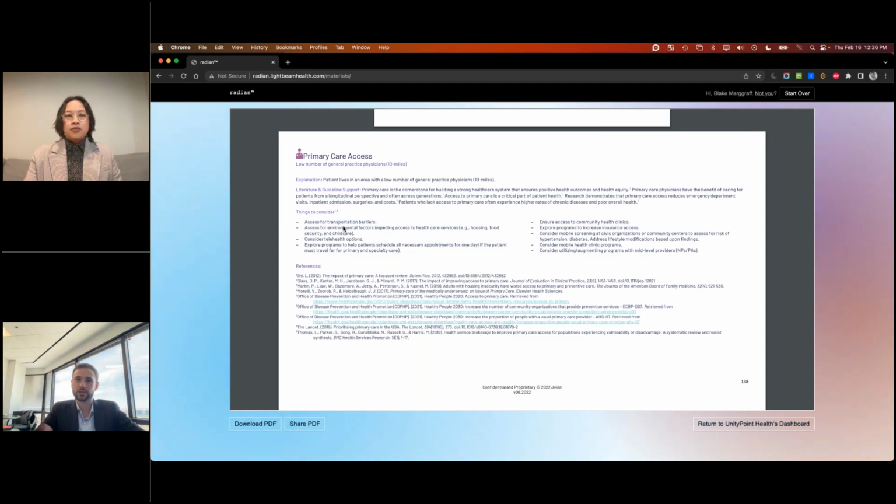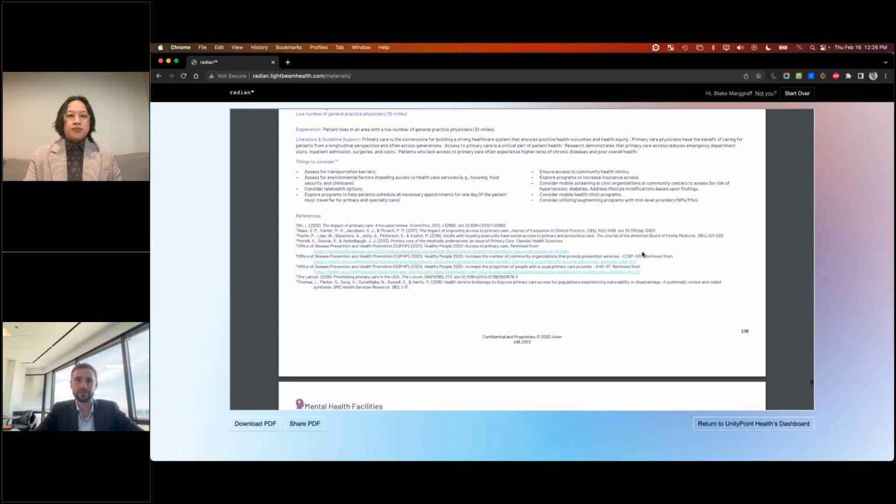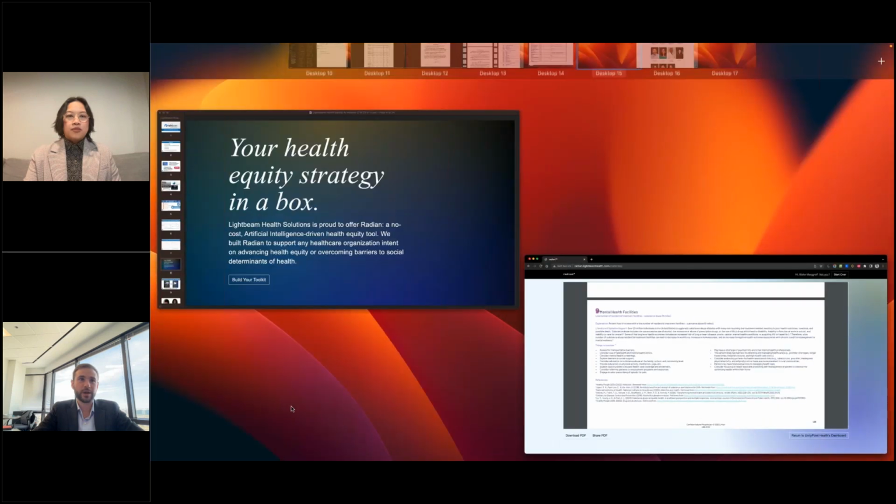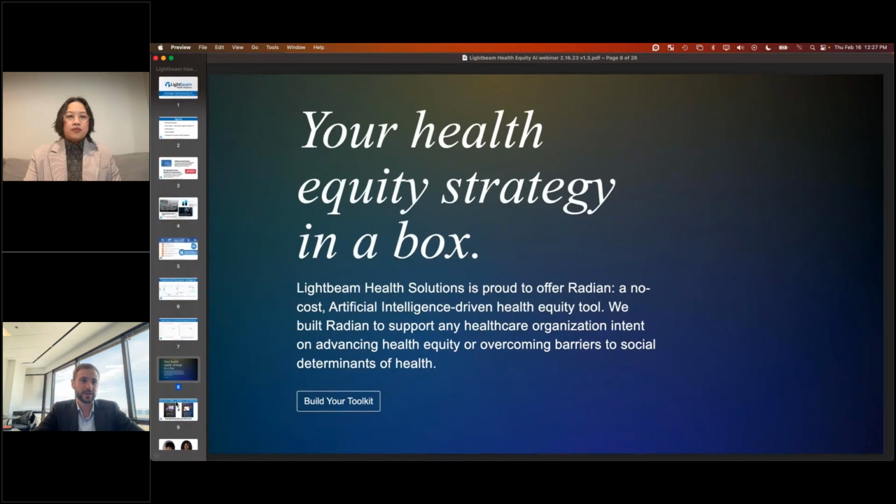Now it's more than just, well, you should probably help make sure folks have access to transportation. We go as far as providing a few prescriptive guidelines that might help inform your strategy in serving this specific population. And again, these will be unique based on every geography, every population, automatically generated, customized for not just your organization, but the specific area and community that you serve. So let's go ahead and hop back here to the presentation.